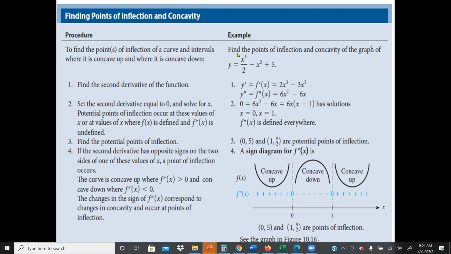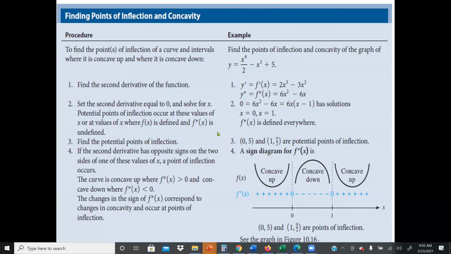So the question given to us is to find the point of inflection. In order to get the point of inflection, we can automatically find the concavity also, because we know the point of inflection is where the concavity changes from up to down, or down to up. This question says we should find both points of inflection. Again, we may have more than one point. It depends on the graph. If the curve changes 3, 4, 5 times, we may have a lot of concavity changes, from upward to downward to upward to downward.